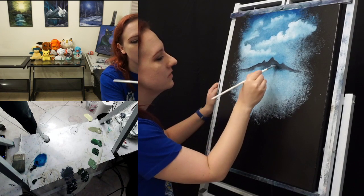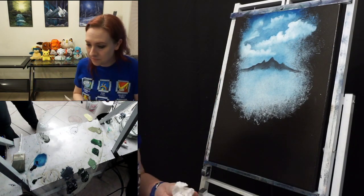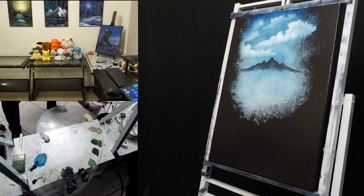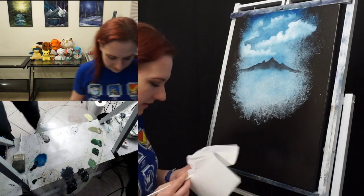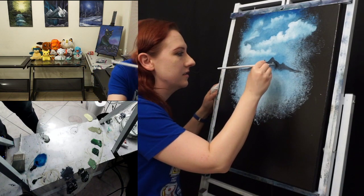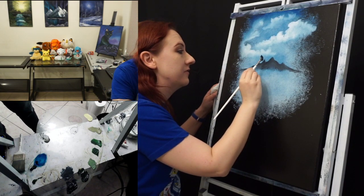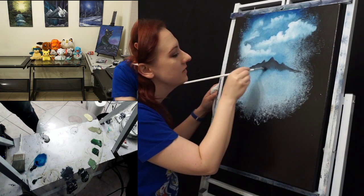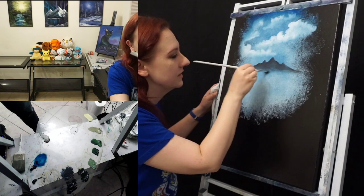Let's bring some of this color down. I'm going to wipe that brush out. And let's see, I kind of like the darkness of it. It's brown and Prussian blue. I just put a little bit of white in there to lighten it a little. Since it's in the distance, it'll be affected by fog and atmosphere and so forth. And then I'll crisscross blend out the bottom there as normal.